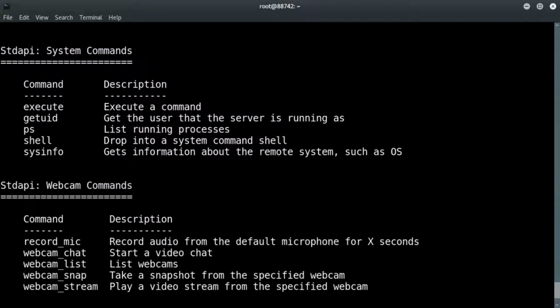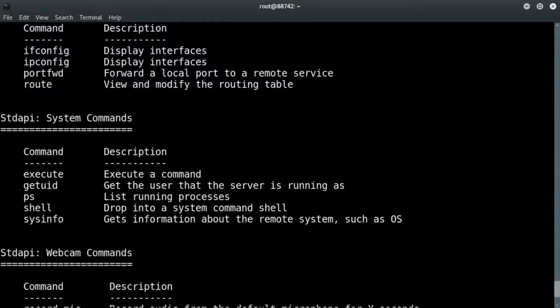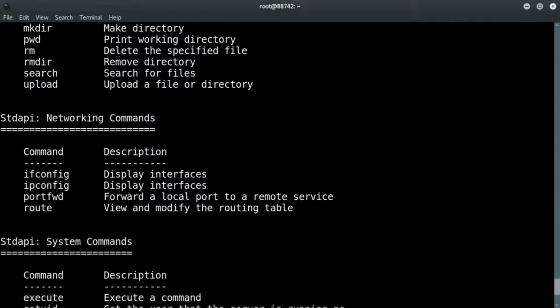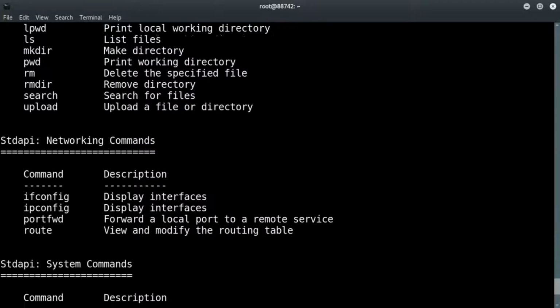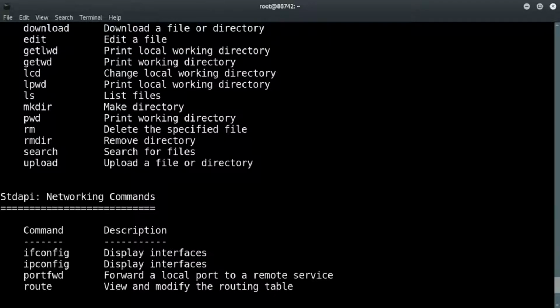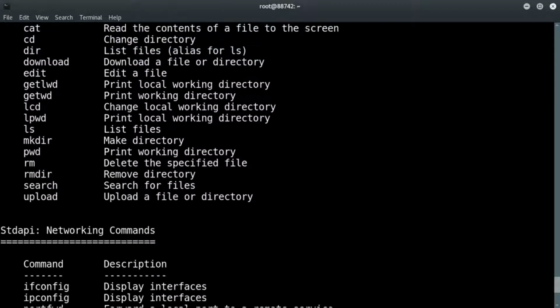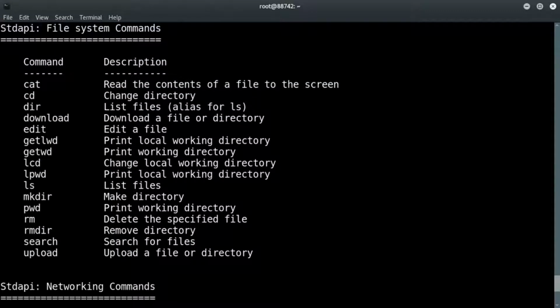And if you want to execute any command, then you can use execute. And if you want to check the routing table, that is routing of networks, then you can type route. And if you want to search for any file in the shell, then you can type search followed by the file name. And if you want to upload any file, then upload followed by the file name.